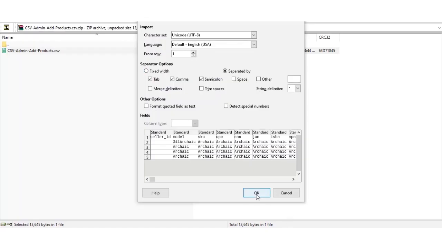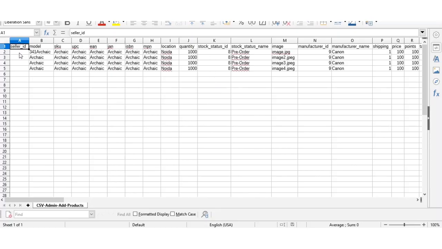So I'm opening up the CSV file now. Here we have the CSV file that we use for uploading the products in mass, and here we have different columns, and these columns basically represent the different product values that are required.